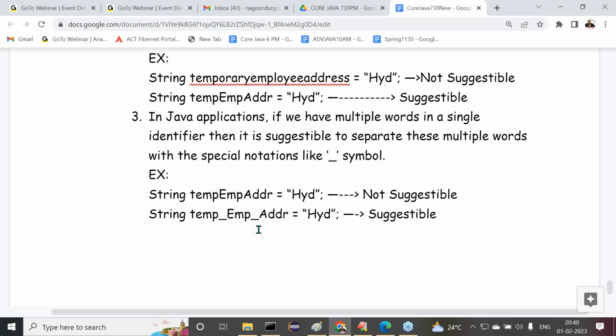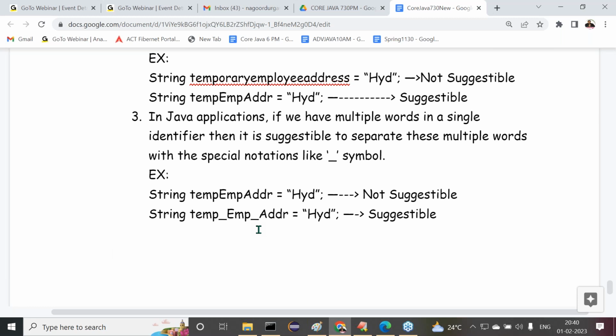Are they giving any meaning as per the project requirement? If it's a bank application, String accNo is equal to ABC123 is meaningful. But String A is equal to ABC123, what is it reflecting? That A is not reflecting any meaning. So we have to follow some standards, and these are the standards we follow if we want to write our Java program.